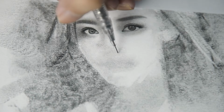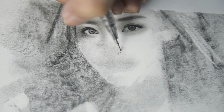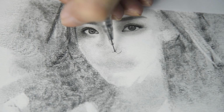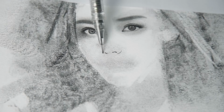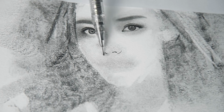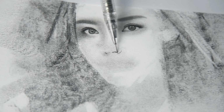Right, so now I begin drawing the nose. Just like the eye, I begin drawing from the darkest dark using my mechanical pencil. And usually there are some shadows below the nostrils, so hopefully I can blur the nostrils and spread the graphite to render the shadows with my small brush. So this is why I start from the darkest area. And because the nose lacks detail, and at this point there is not much graphite in it, I can't really darken the area with my small brush. So I just use my mechanical pencil to do the shading.